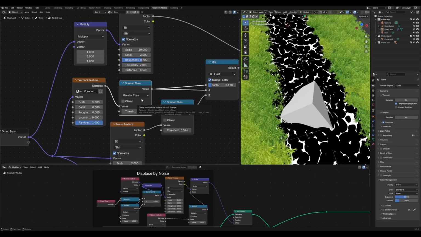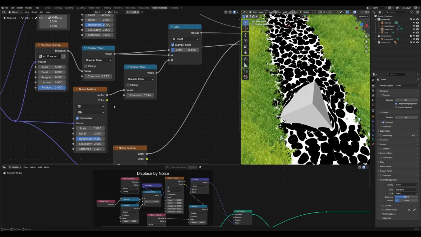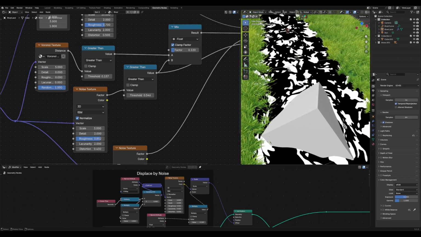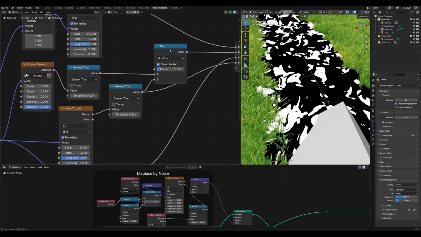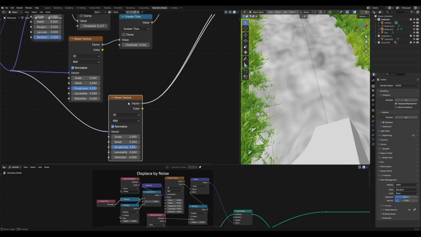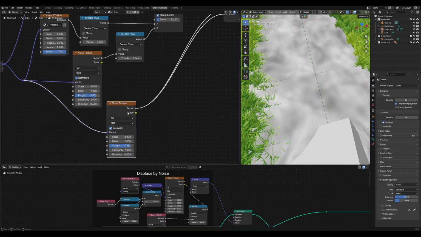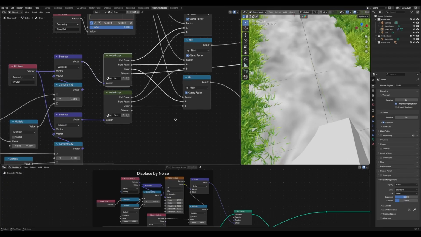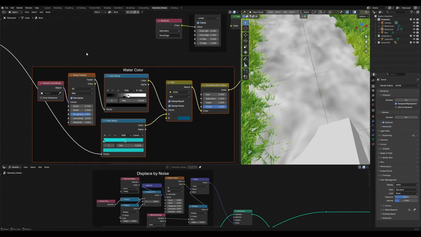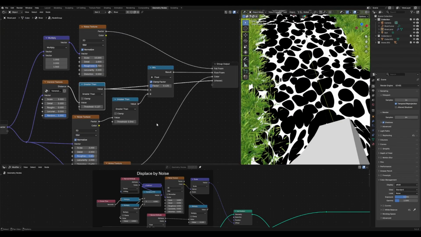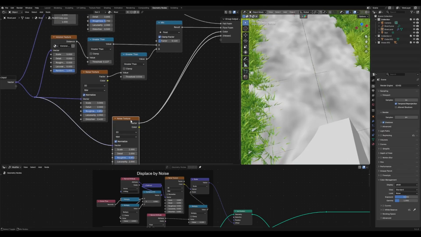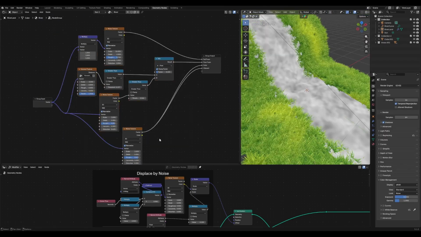Then I arrange it with a math node set to greater than a specific value. And we have this noise texture, which gives me this sort of spots of reflection. I mix between the caustics and these reflections like that. And the last one is this noise texture. This one I will use for making the color, the watercolor. So we have long stripes like this one, we have a caustic, we have spots of reflection, we have a color. And that's what's inside this node group.